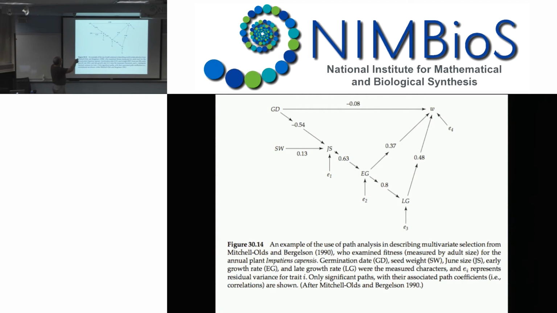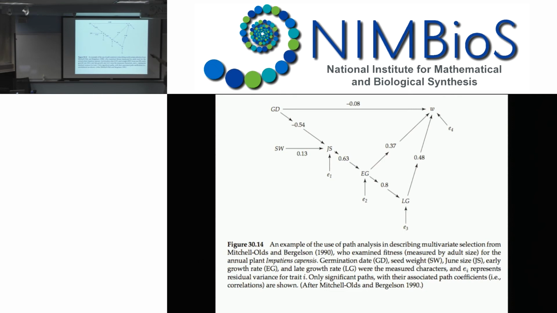So once you assume this causality structure down here for the traits, you can then go ahead and estimate these path coefficients. You can then go back and estimate path coefficients in here. So I think in the example I talk about the path from here to here, you can actually estimate it and give a number, but it's not significant. So this is the assumed structure. And in this assumed structure, and again, this is basically regression analysis once you put the path down, you see that the correlation between germination date and fitness is minus 0.08. So earlier germination leads to higher fitness.